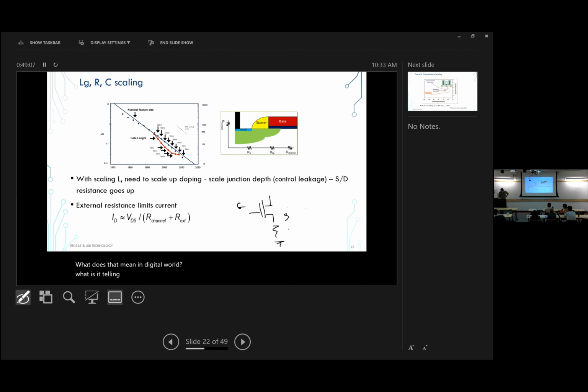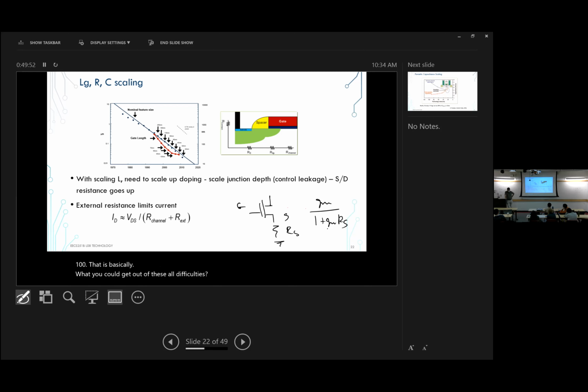This is RS, so that means that if you're in Allen's world, this is 1 over GM, equal to 1 plus GM RS. The overall transconductance, or the gain of each of these transistors, is less. You're losing intrinsic gain. Things look really bad. What is the intrinsic gain in scaled processes? When I was a student, there was a good number to remember: intrinsic gain of 100. That is basically what you could get out of these older technologies.